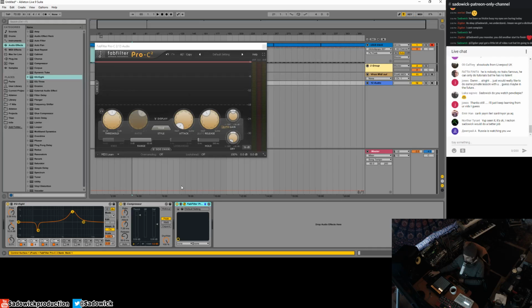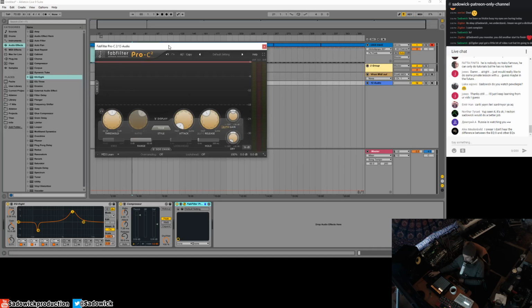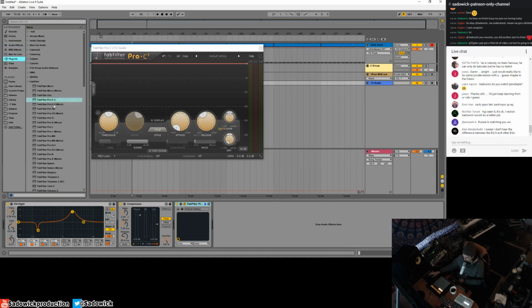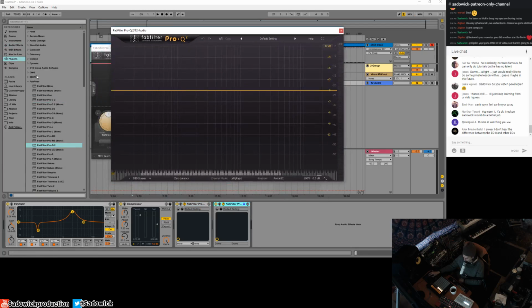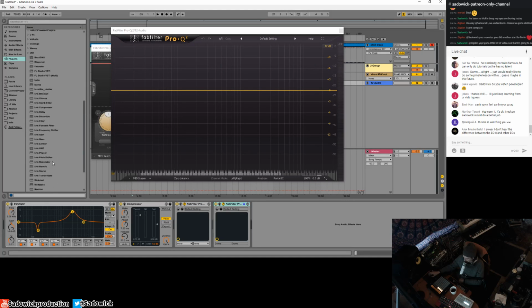But for mastering and stuff, I've always used the Pro L, the L2, the FabFilter Q2 or Q. This guy right here. What else have I used? A lot of Waves stuff.